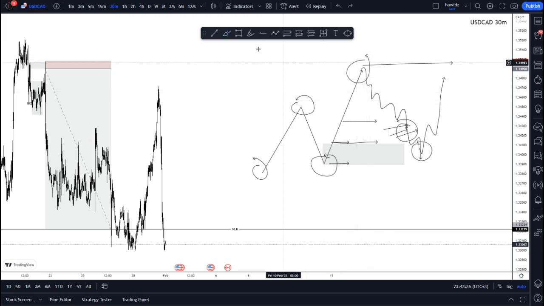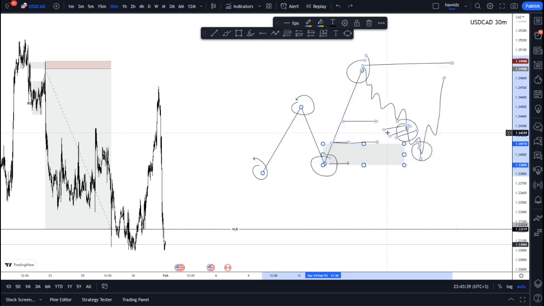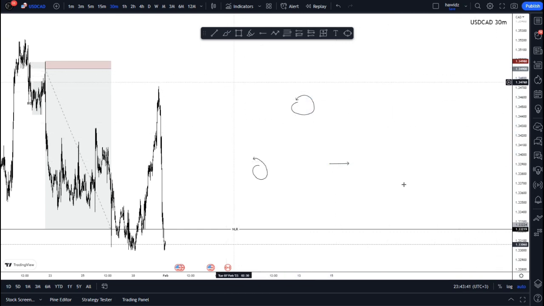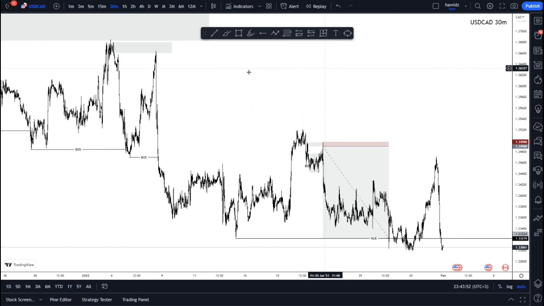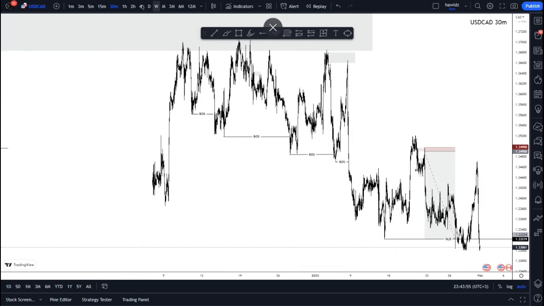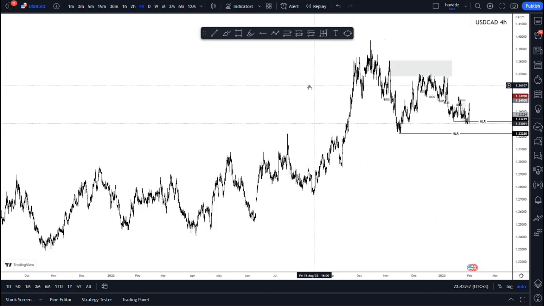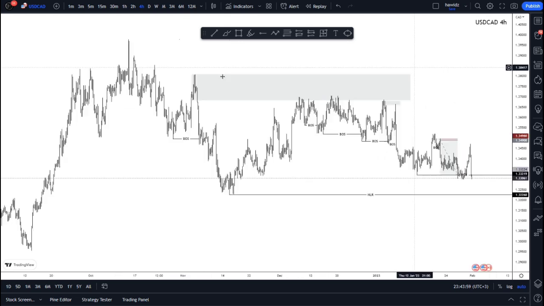Now we're going to see all what I've said in here through live examples in the actual charts. Okay, so I just need to get these off and I'm running. So let's go back. Let's actually zoom out. Let's go to the 4-hour and start making a little bit of sense of what I'm saying here.